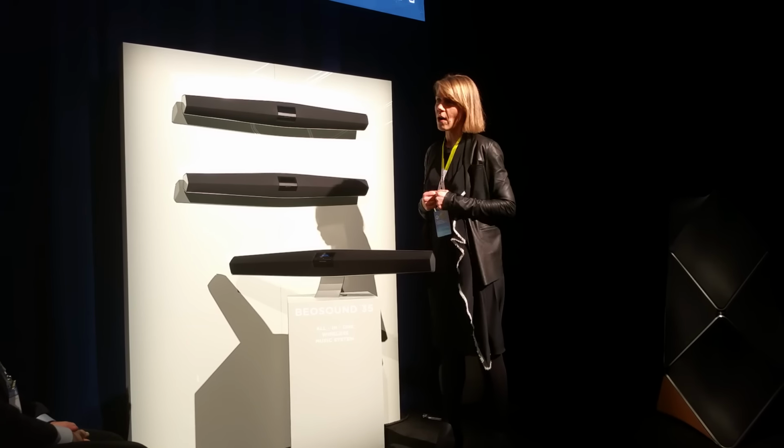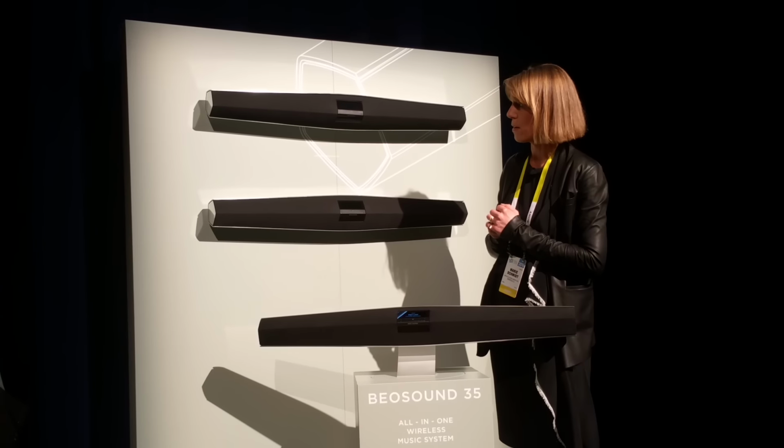It has a cool little OLED display that gives you more information the closer you are to the product, and the further away you are, just listening to radio and you hear a tune you like, you can look up and you can just see the name of the artist, right? So it kind of gives you the ability to not have this big flashy display all the time, but just giving you exactly the amount of information you would want.